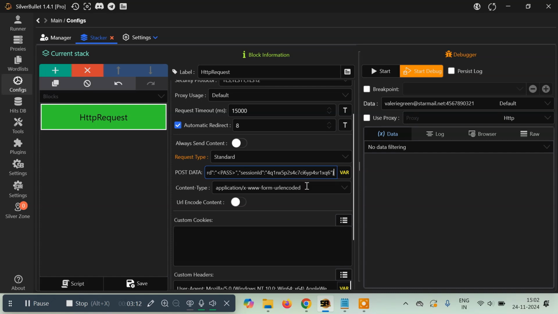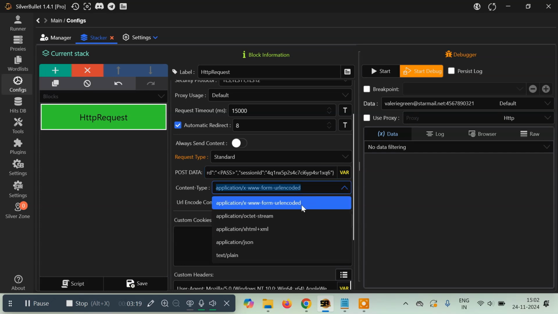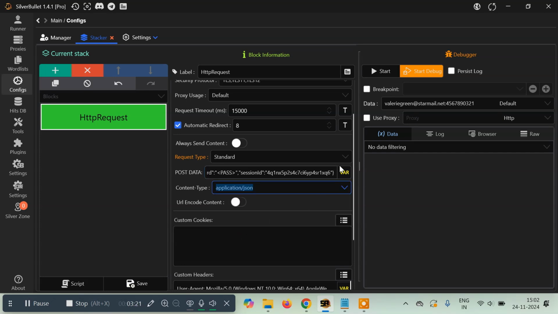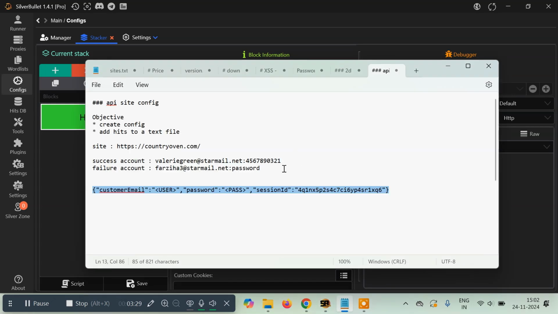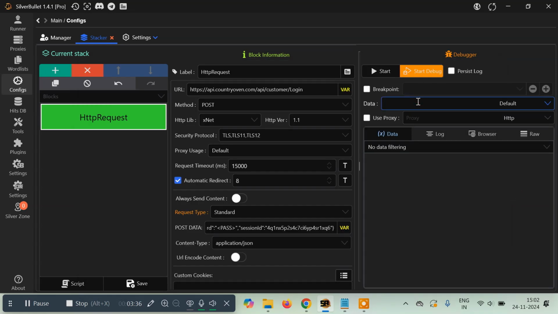Then in the content type, instead of this x-www-form-urlencoded, we have to select the content type as application/JSON. Now here we have to pass the email ID and password that we have copied, the working email ID and password. So we'll copy this success account and paste it here in the data section.